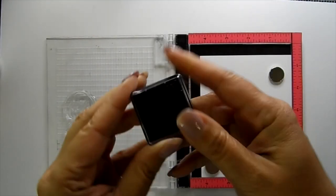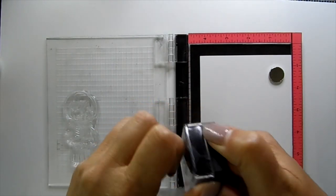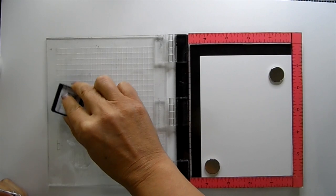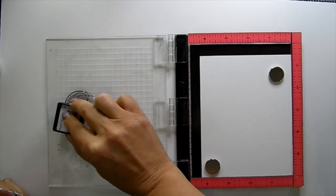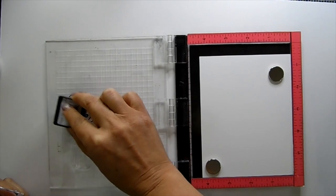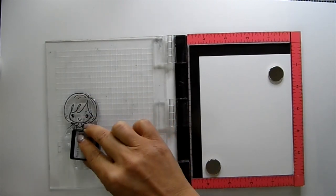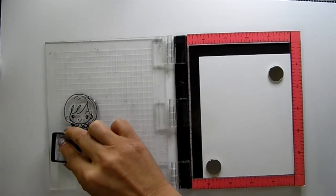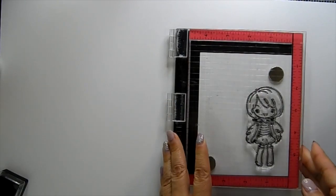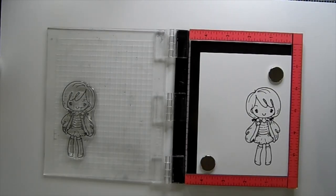I am loving CC Design's new hybrid ink. It is really, really dark, and I love the coverage of this ink. It's almost like the VersaFine Clair ink that you use for sentiments. Isn't that beautiful?